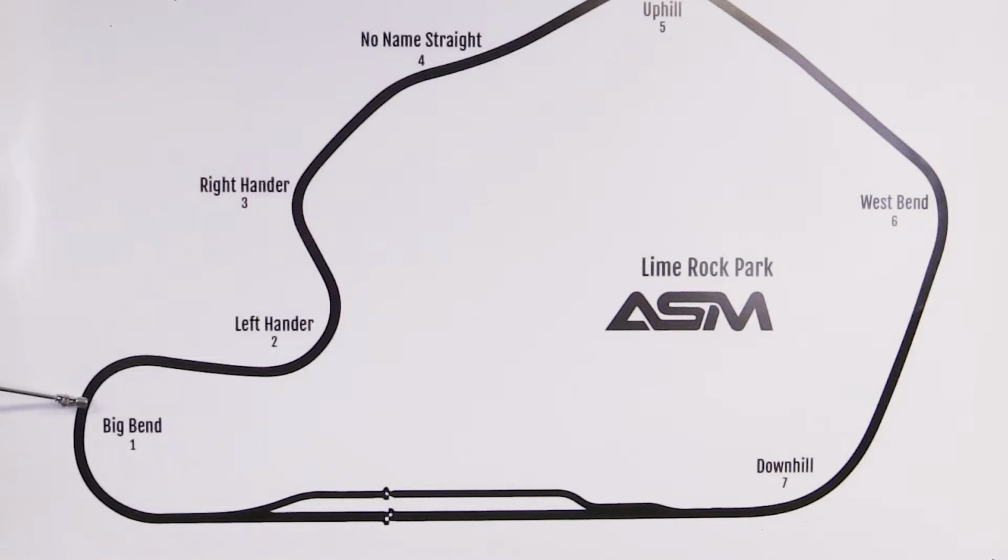Definitely for front-wheel drive cars and for certain rear-wheel drive cars as well. You're going to want to get the right side tires up on top of the flat top of this inside curb. And because this corner actually has quite a bit of camber here, this curb actually feels flat rather than feeling like it has a rise. So you're going to want to cross onto it really, really early and use that grippy concrete to pull the front end of the car through the corner.